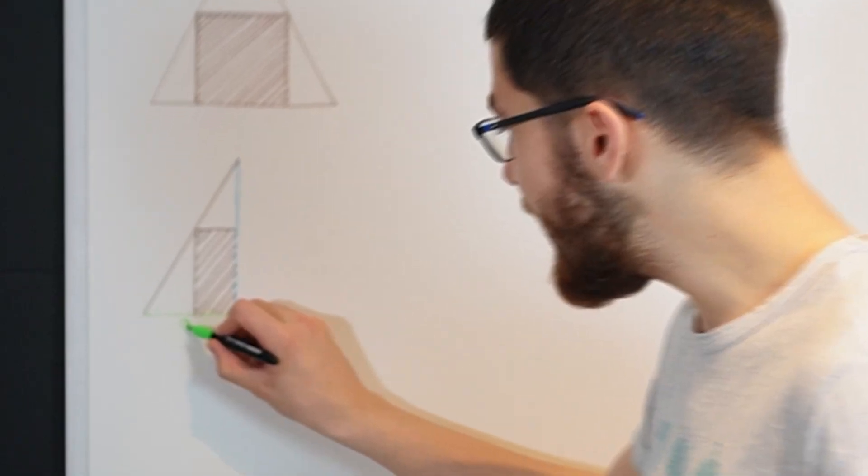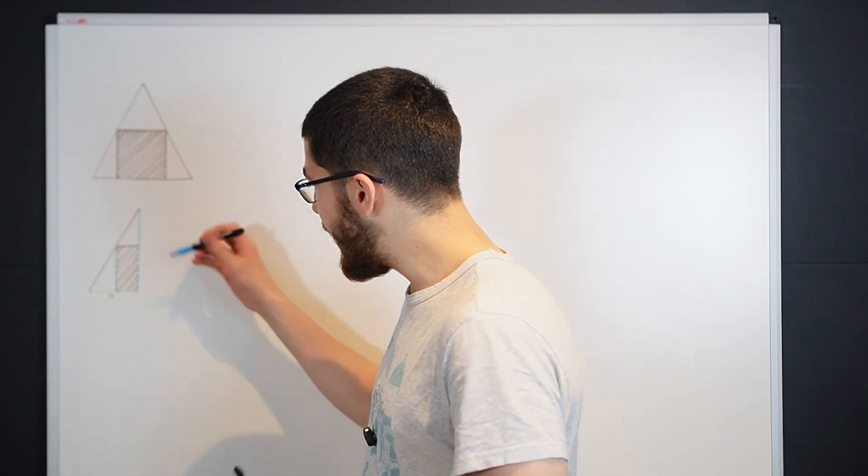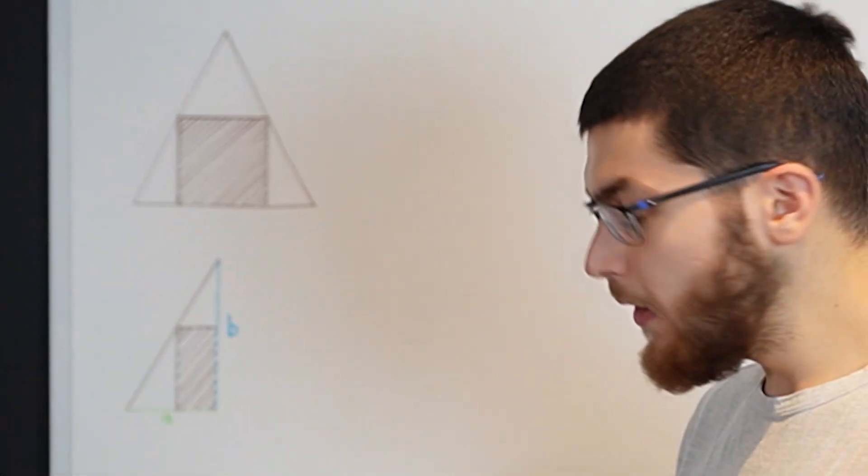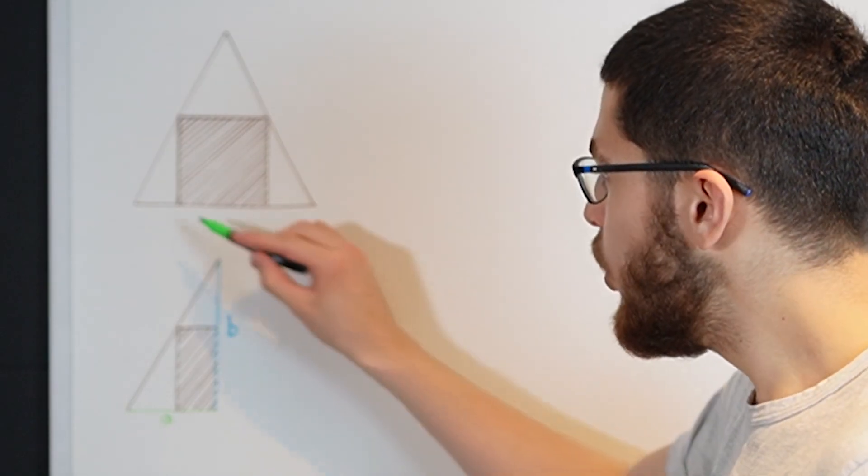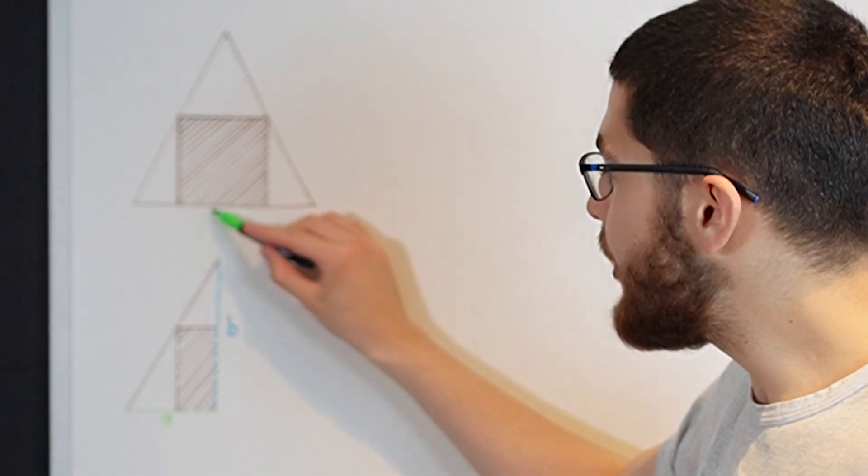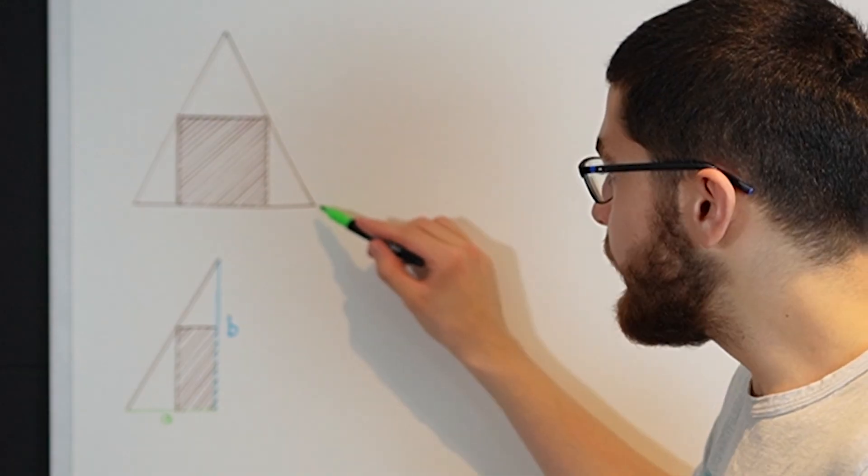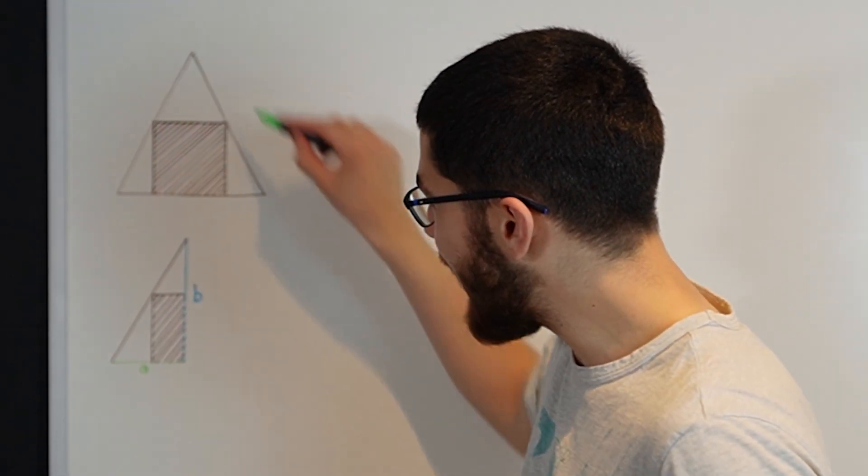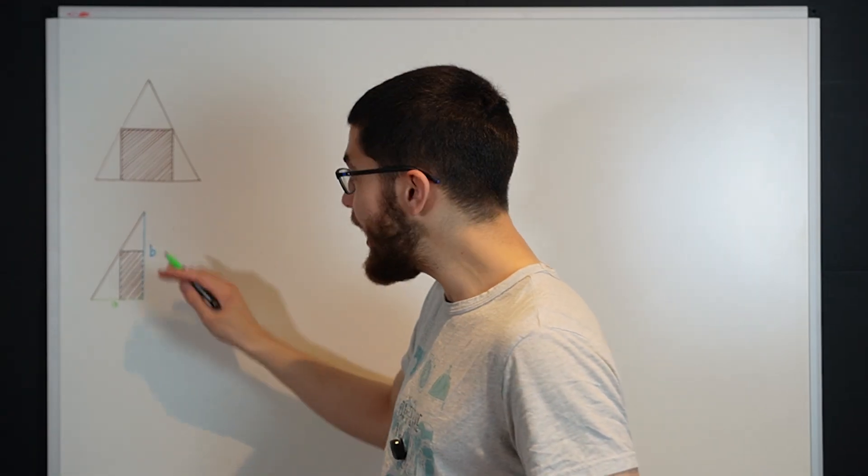I'm gonna call this side A and I'm gonna call the longer side B and then the hypotenuse. Because this is a right-angled triangle, we've got A halfway along here, so the 2A is gonna go all the way along and so the side length of this equilateral triangle is gonna be 2A.